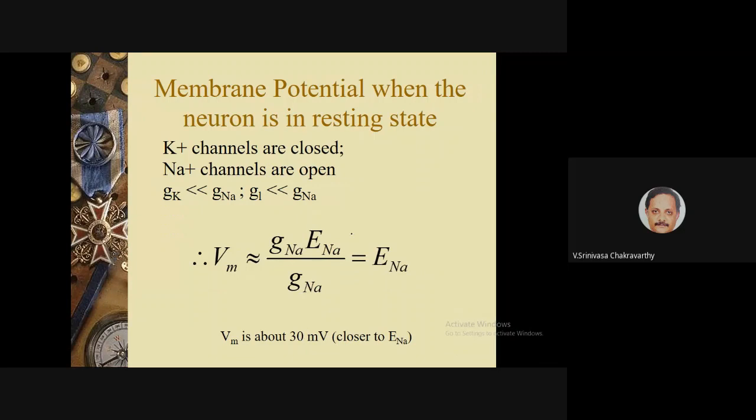Now consider the opposite condition, where the potassium channels are closed and sodium channels are open. So GNA dominates both the denominator and numerator. Therefore, Vm can be approximated by this formula, and if you cancel off GNA, you get ENA. What that means is, if mostly sodium channels are open, then Vm goes close to ENA, and ENA happens to be 50 millivolts. Therefore, Vm will be something closer, a typical value being about 30 millivolts. This is the kind of value to which the membrane voltage approaches during its fluctuations; it is kind of the maximum value.